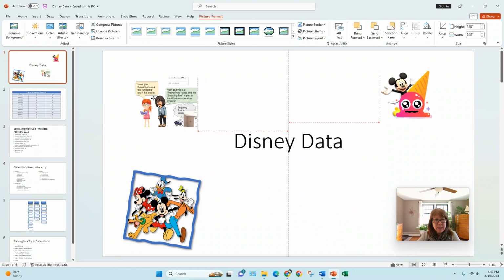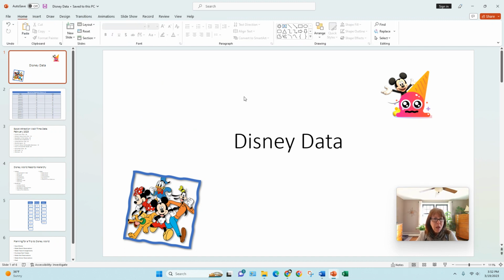So I could resize it, and I could take out any extra junk just by playing with other tools. Okay, I don't actually want that screenshot, so I'm just going to hit delete. But before I do, I want you to notice the Picture Format contextual tab and all the options I have available. Okay, so that is working with pictures and screenshots.